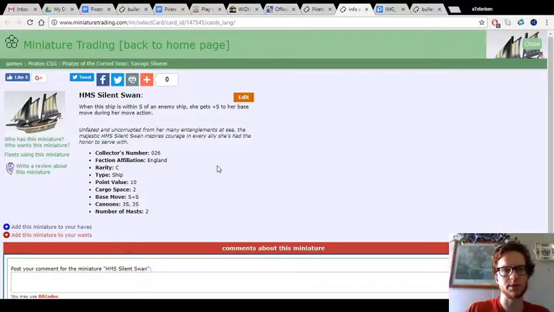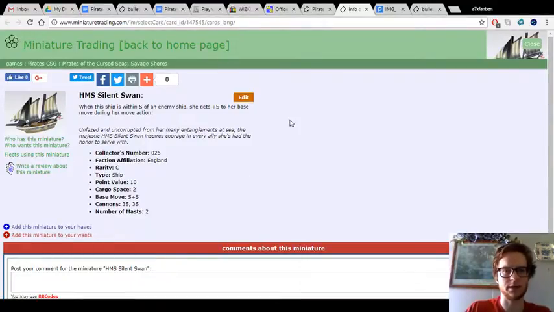In terms of crew setups, pretty much any point level, I would just do captain and helmsman. You could try her as an empty gold runner, but even the English have way better choices for that, like HMS Hound, 4 cargo, SL speed at 7 points. So the Silent Swan, 10 points, 2 cargo, SS move, and mediocre cannons, or average cannons. The Silent Swan just isn't a very good ship at all. And kind of an anomaly, because Savage Shores was a good set. It's a good set for gameplay. So this one is just disappointing, really.